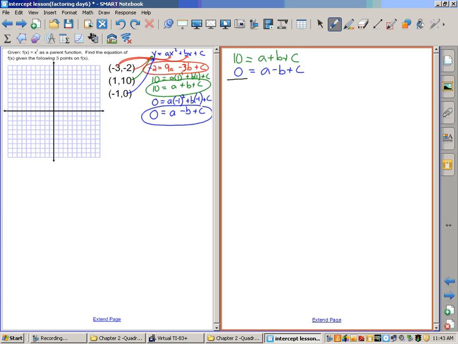In elimination, you should always add. In this case, we add and eliminate one of the variables. You could eliminate two variables at once, and that would be clever, but we're not going to be clever because this doesn't always happen. So I'm going to add them together, and I get 10 equals 2a. The b's cancel. Plus 2c.